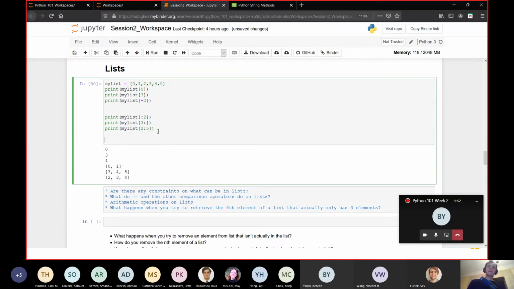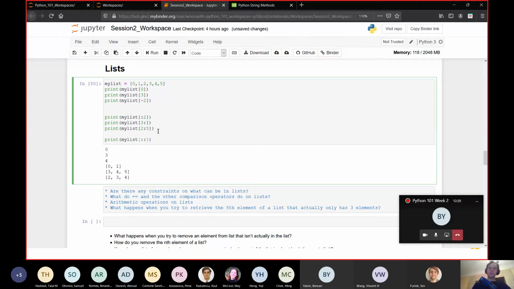Okay. Let's say we want to print the elements on the, let's say, even indices, right? So on index number 2, on index number 4, index number 6. Then we'll do 2 colons.